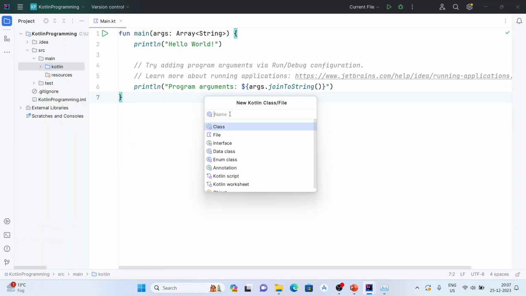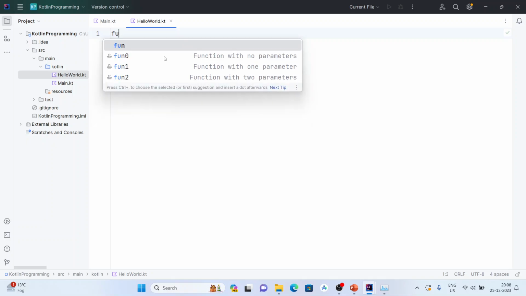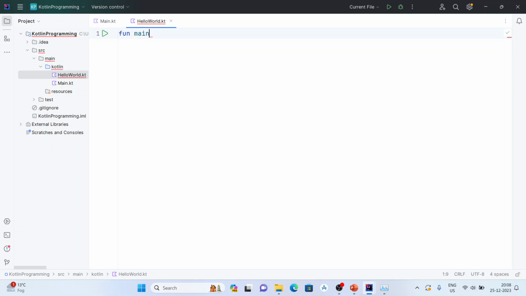As in Java, we have to create a class in order to run a program. In Kotlin we can also create a simple Kotlin file. Like I create one Kotlin file, hello world. Okay, so to create a main function, we prefix the keyword fun, main.